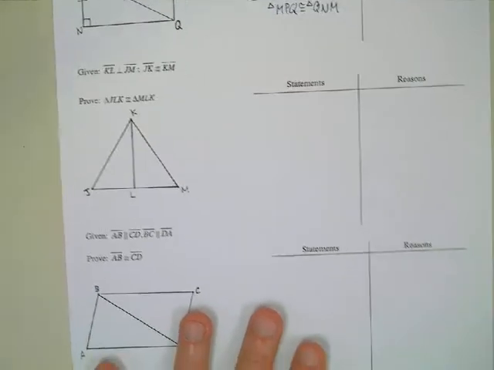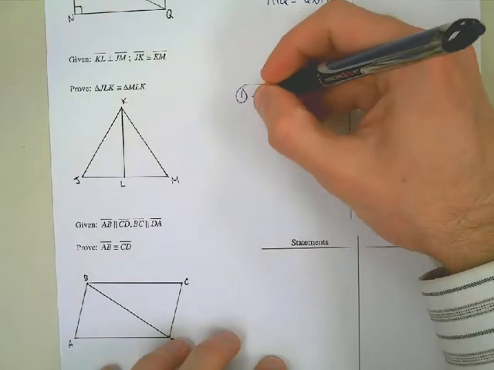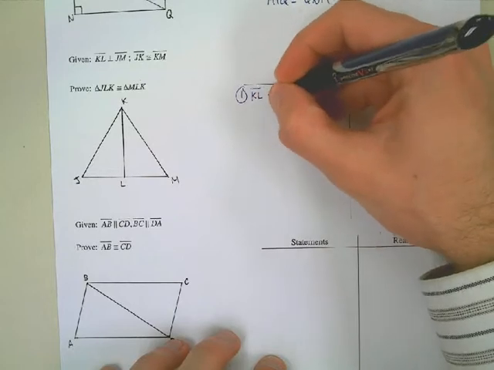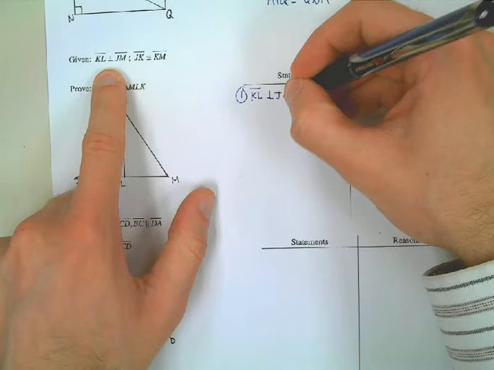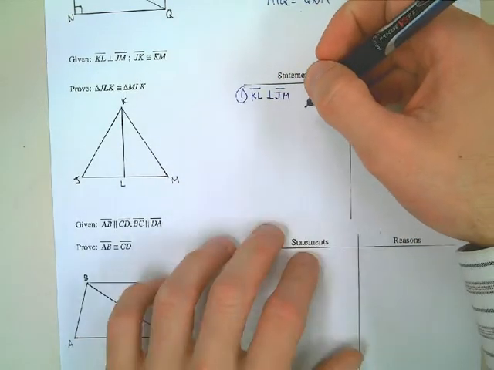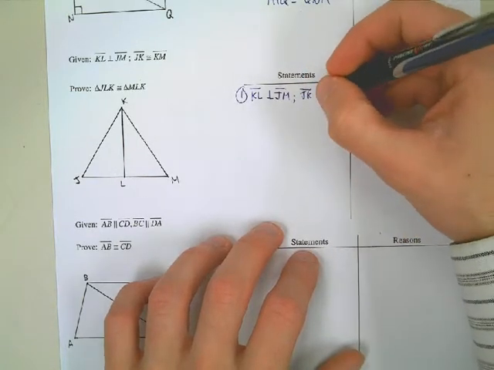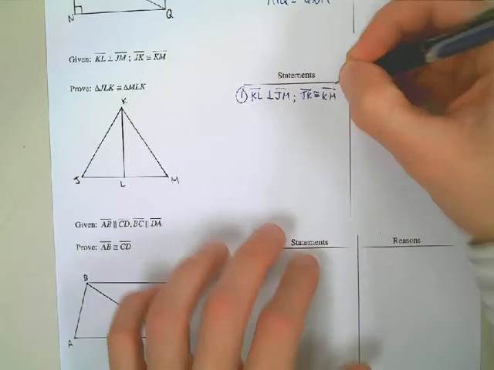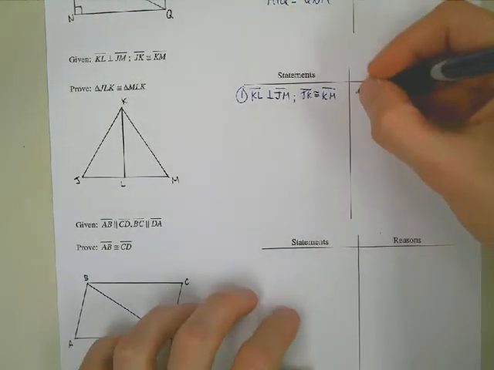Okay, so here we got some more information given to us. Well, we're going to start with our given. So KL is, what does this symbol mean again? Perpendicular. Okay, and what does it mean to be perpendicular? Come on, Ramel, this is not time to dance. Is it like you have a right angle? Isn't that what perpendicular is? Right, it's when the two segments meet at a right angle. Exactly right.